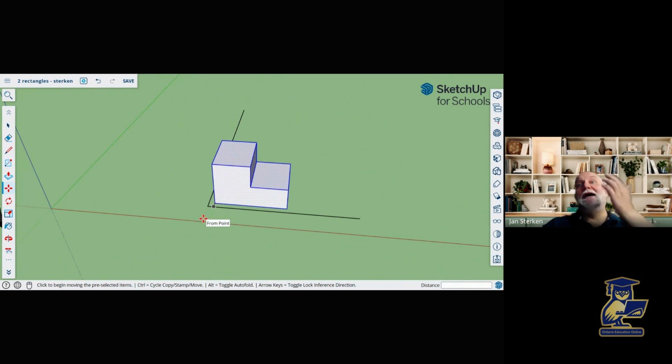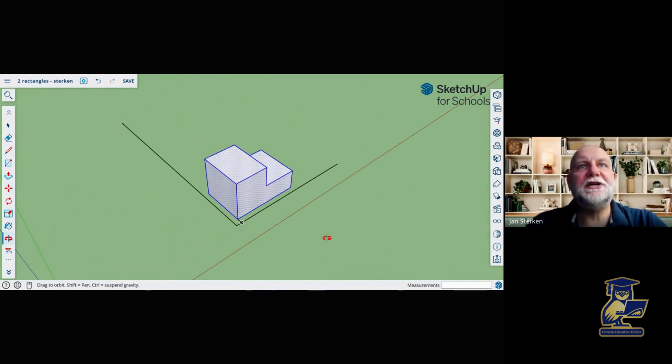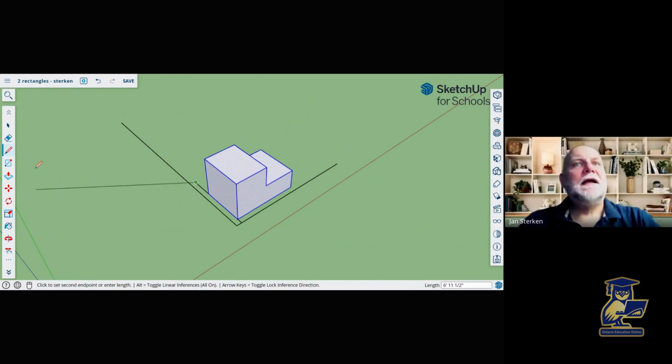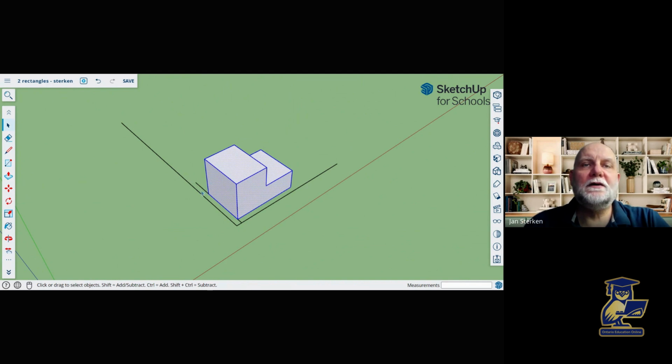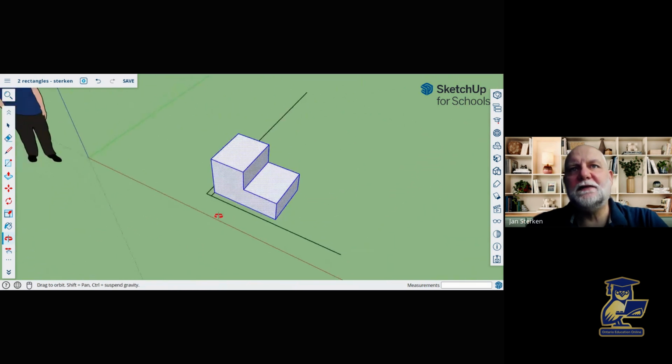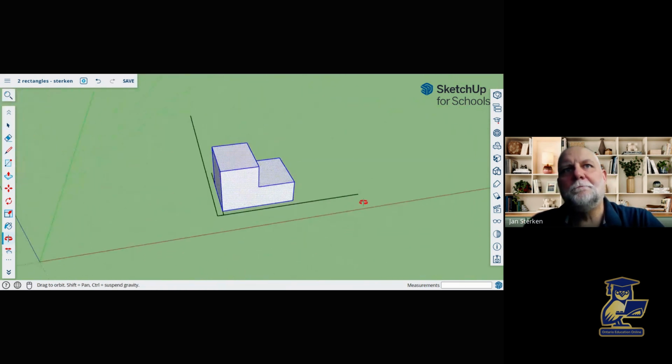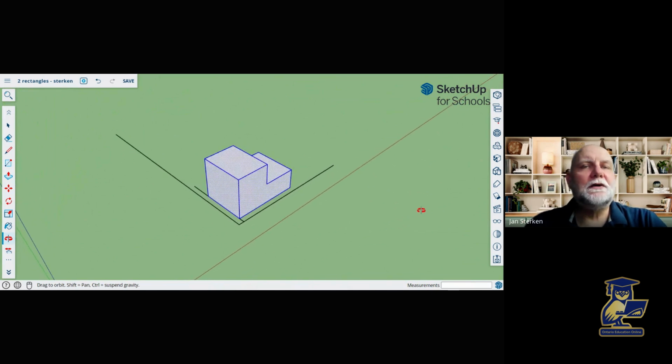Now, the problem with that is maybe I wanted to do more chairs. I have this one chair here, and maybe I want another chair over here, say a foot away. Let's make another line. I'm going to draw a line over here, 12 inches. And I want another chair there. Well, I don't want to have to redraw this chair. The whole point of CAD, or one of the main aspects of CAD, is that I can reuse things. So why don't we learn about copying then?